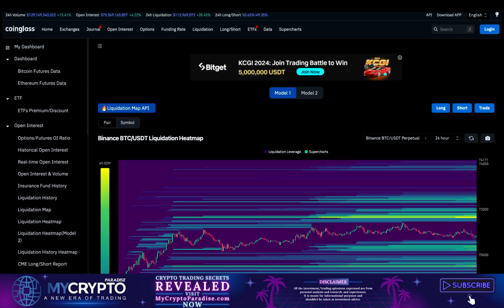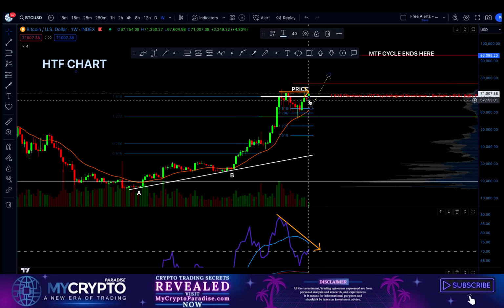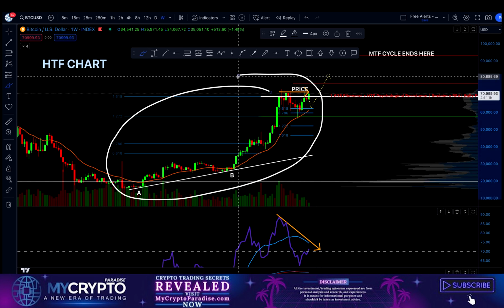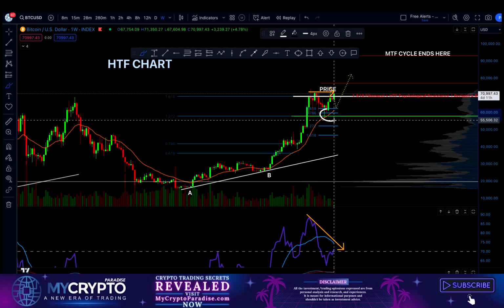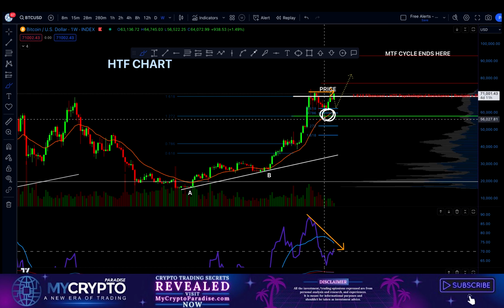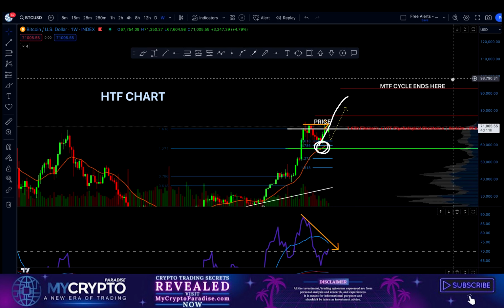Before I jump into the behind the scenes data, I firstly want to share with you what's going on the weekly time frame chart. This is our higher time frame chart. Each candle represents 1 week of trading activity. As you know, we are in a bull trend. This impulsive bull cycle consists of 5 waves, A, B, C, D. Probably we finished right here at our support, as I have been calling out in the previous videos, and now we are about to finish the medium time frame cycle in the E wave at $93,000.